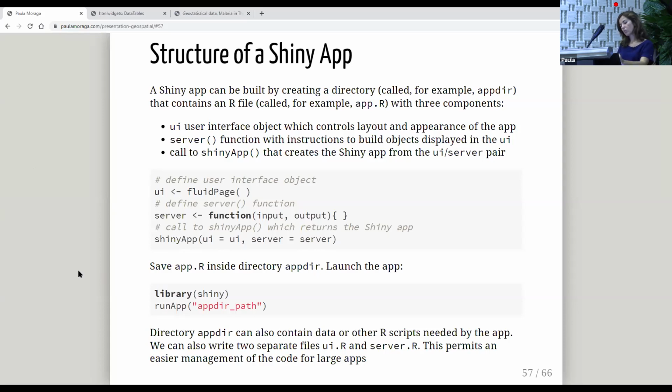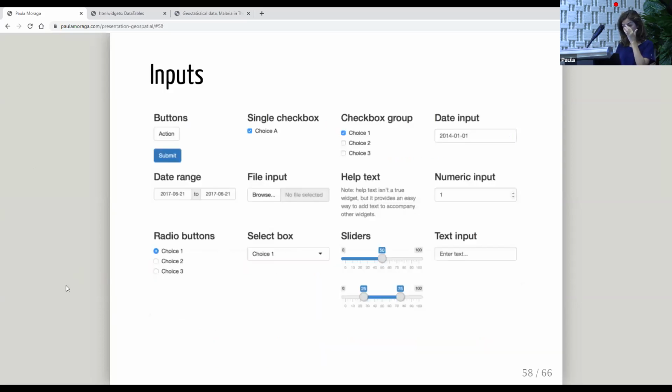And then you write this R file, you save it, and then to run the app, you just call library(shiny) and runApp, and you put the directory of the R file, and you can launch the application.